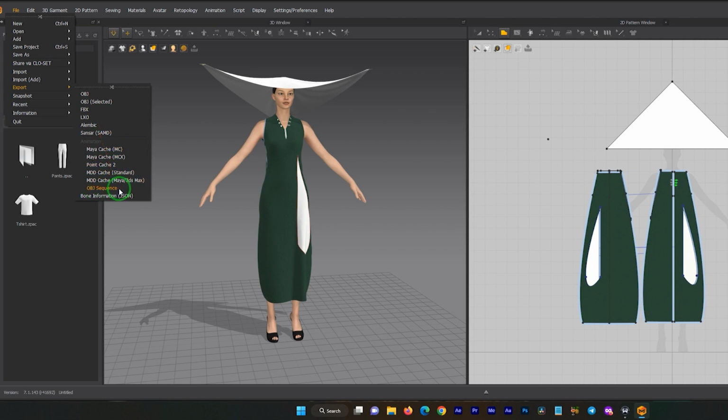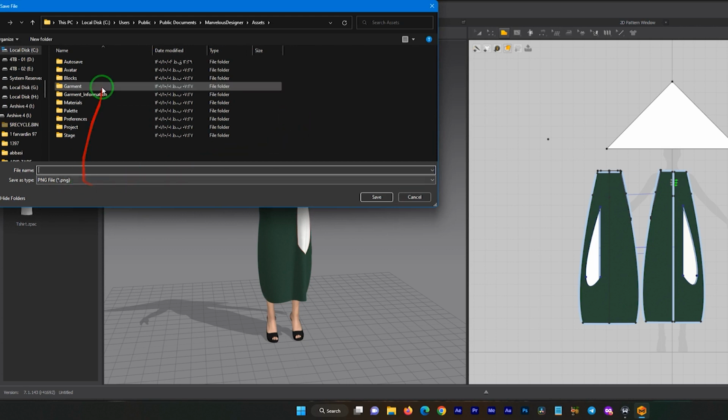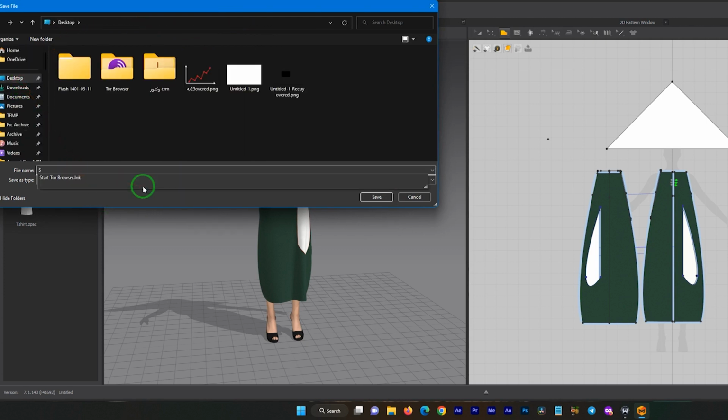And we can do it in the sequence. If we have animation, we need to use this one. And we can do a snapshot of our 3D artwork. So I do a snapshot of our work. It's a PNG. We can select here the format and going to the desktop, start.